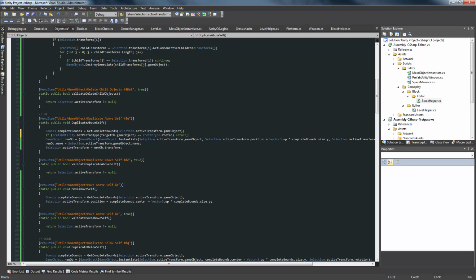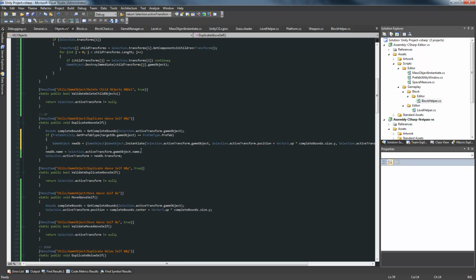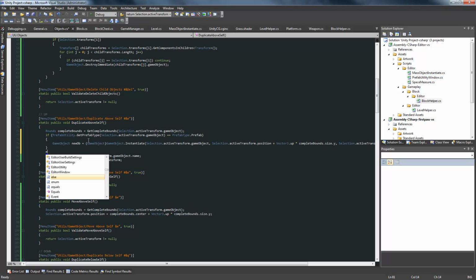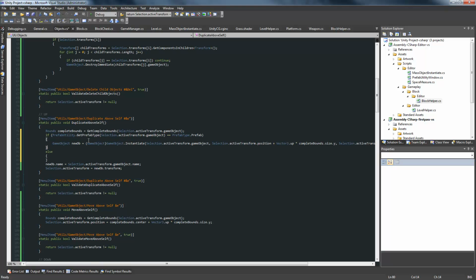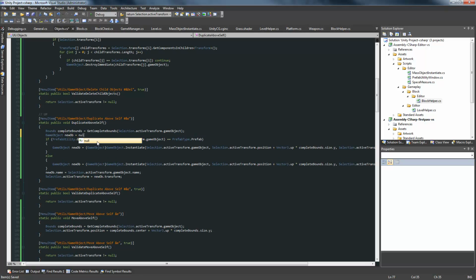Okay, if is equal to prefab, yep. Okay, that, else, that, this, that, bam, bam, bam. Okay, okay. It's a prefab.